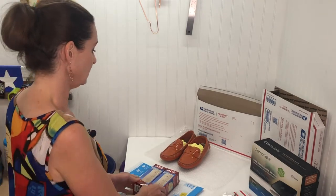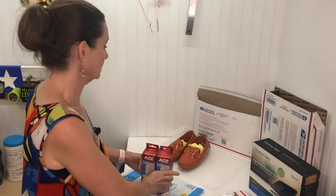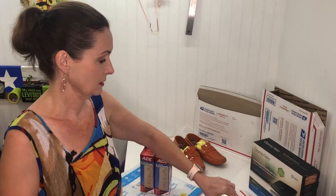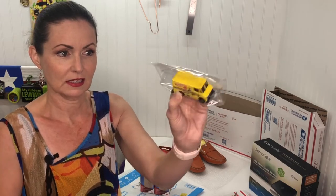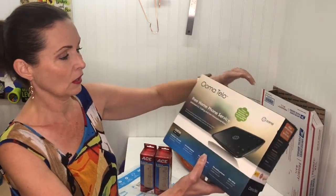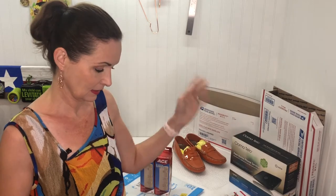The four things that sold: I sold ACE elastic bandages as a two-pack, and I'll tell you more about that. I sold a pair of Cole Haan shoes that look really great. I sold a little Hot Wheels car from 1976 — a really cool car where you can actually look through the back and see the crew inside. And I sold a Uma Tello free home phone service system.